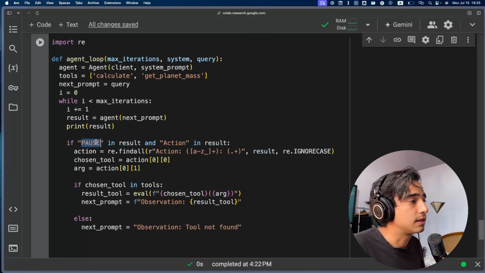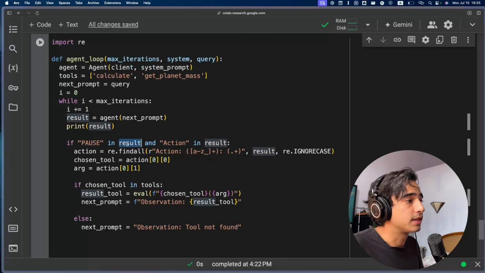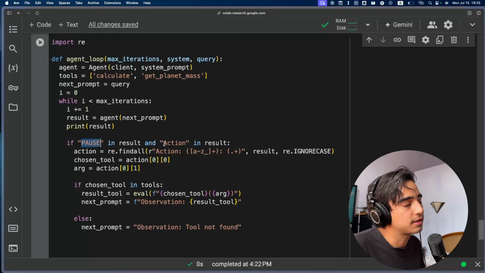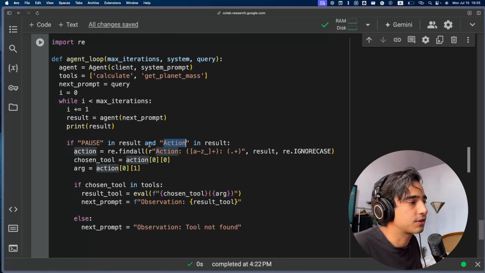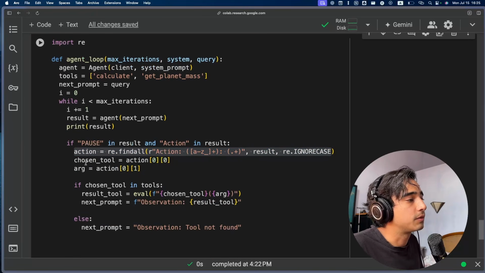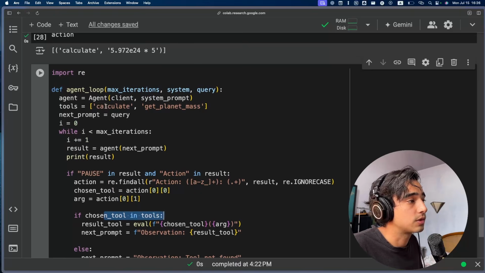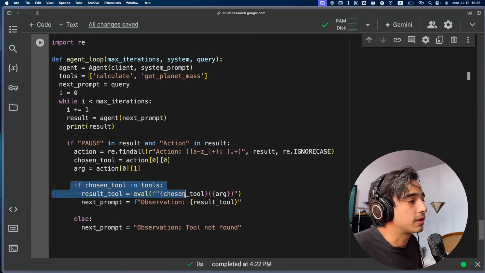If the result includes pause, it should also include action. And if it includes this too, then we're going to get the action name and the parameters. Then we're going to run this right here if the tool selected is actually within the tools that we have right here.